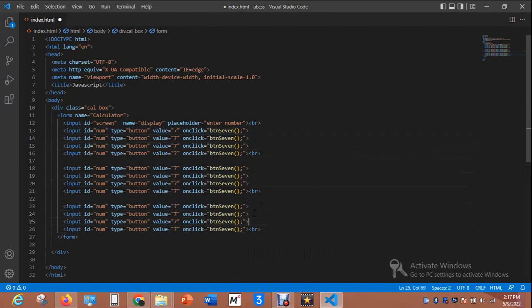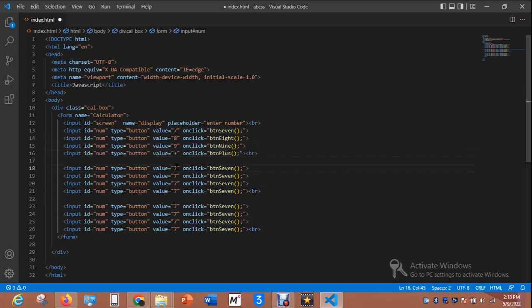I'll do the same thing in the other ones. So I have 7, 8. I'll also write that onclick 8 or button 8. The short form of button which some programmers use while programming is btn, but you can use yours.